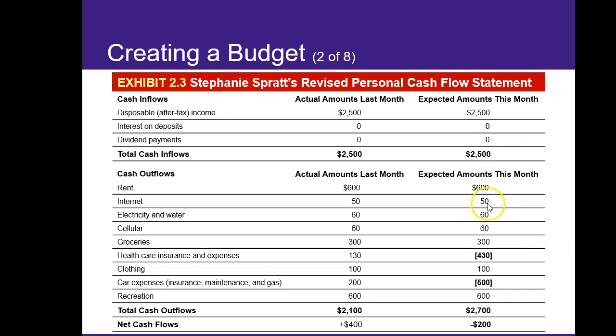So based upon our projections for this month, we're going to have a net cash flow of a negative $200. So now we must ask ourselves, because of this negative cash flow, do we have funds in reserve? Do we have money saved already, so that when we have this negative cash flow for this current month, we have funds available to take care of this negative amount?